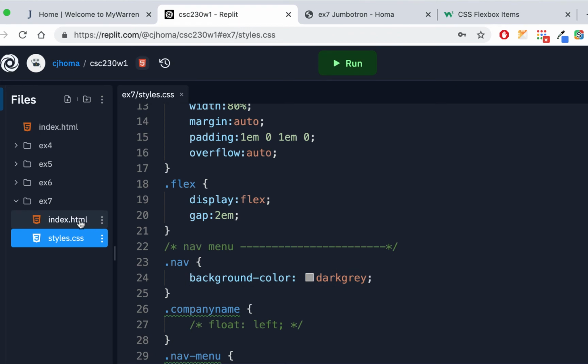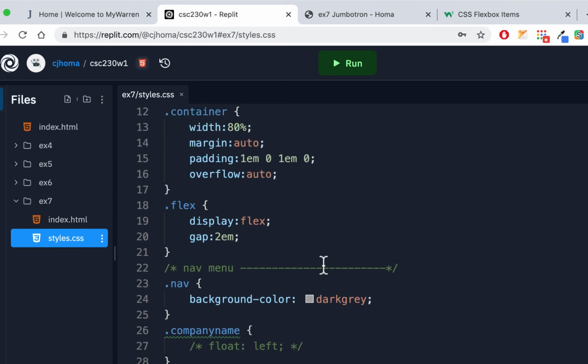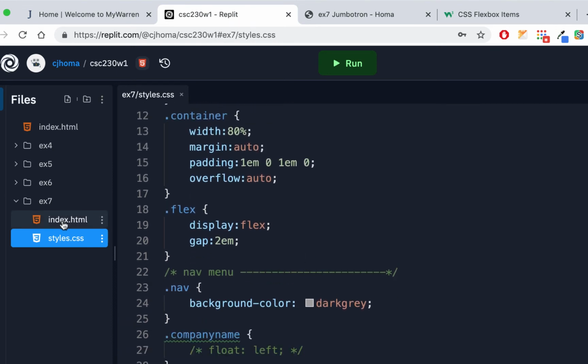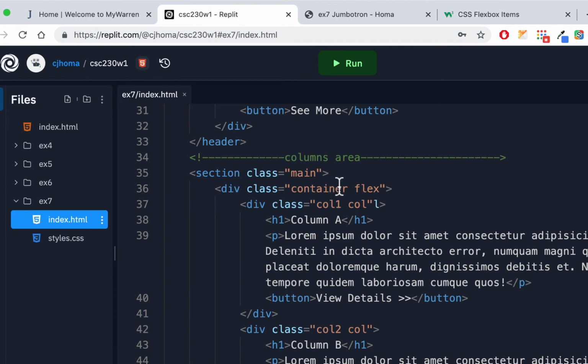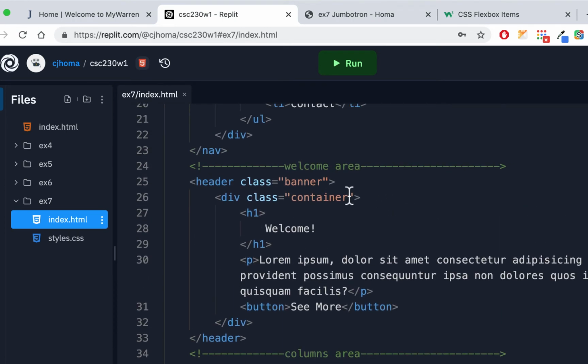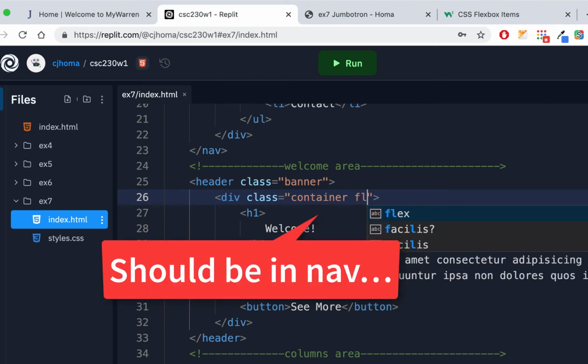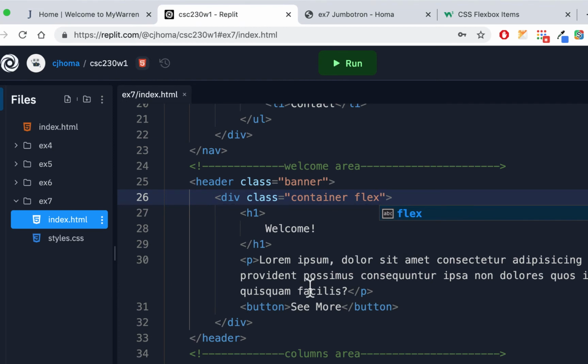And that we'd have to do in HTML. We'd have to just give it that extra property. So we're going to give this flex class. Again, what we're doing here is we're trying something else as an alternative to the float. So I'm going to go up here, and remember I had container flex for that. I'm going to go up here and say container and then also flex. So it's also going to flex and put everything side by side. And it does that by default.